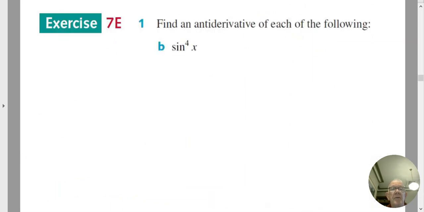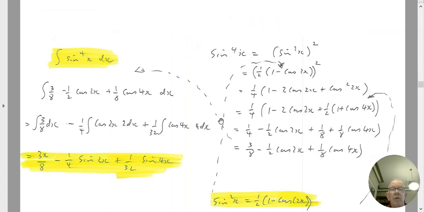So here's an example of sin x to the power of 4. I'm going to replace my sin x to the power of 4 as sin squared squared, and do the substitution using the double angle formula for cos of 2x in terms of sin squared. And as you can see, that's where it goes. Again, I'll let you have a little look.